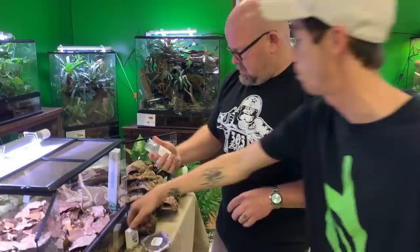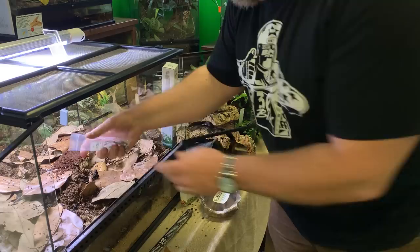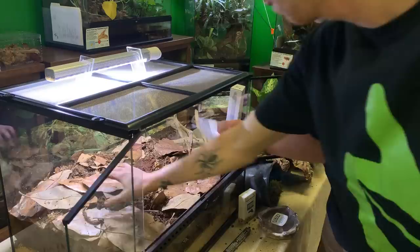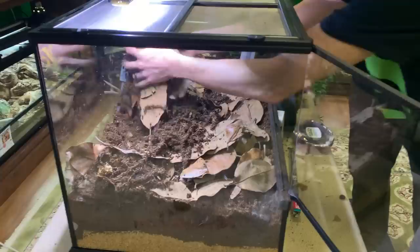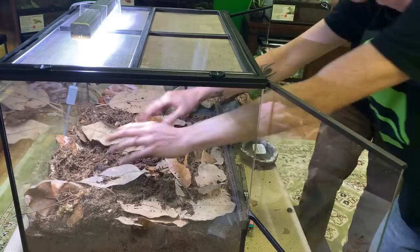Yeah. So let's go ahead and dump in that entire container, and when we dump it, just kind of go like this so that it covers the entire thing. If you already put in your leaves, which we did, I highly recommend slightly mixing it together so you get a little bit more surface area out of your BioShot. And then I'm going to take the leaves and kind of lightly turn them over. The bugs are like, what are you doing to me? So you can turn it over so that the shot actually gets into the substrate. Regardless of how you dump it in, it's going to work its way down. It just takes time because it's organic processes.